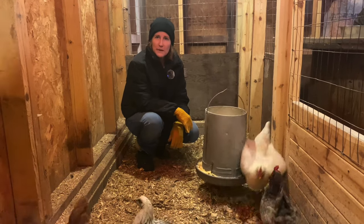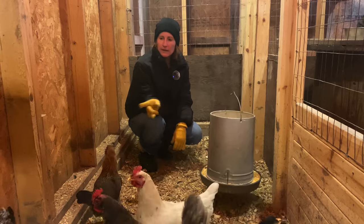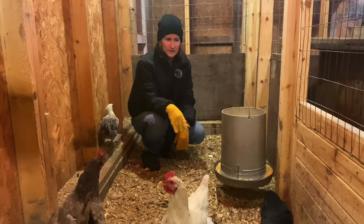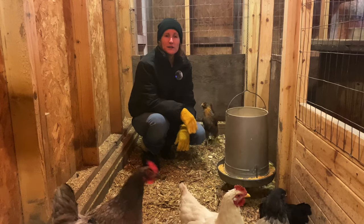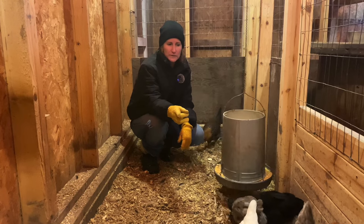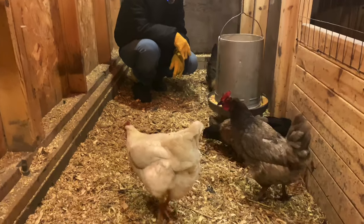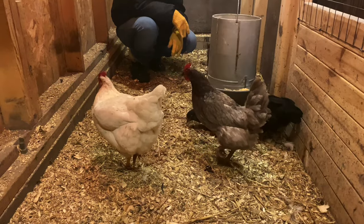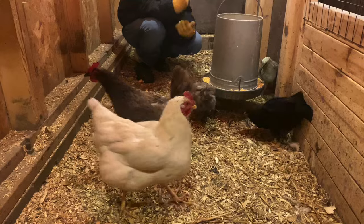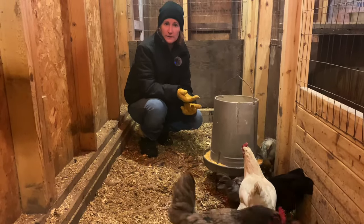Age is another reason your chickens may quit laying. One thing you can do is get new birds — we got these new Americanas, called pullets, and they'll start laying here shortly. Another option is to incubate eggs: these white ones right here are chickens we incubated from our existing flock, which was really exciting. So when the older ones quit laying, we'll have these younger ones ready to lay so you never run out of eggs.